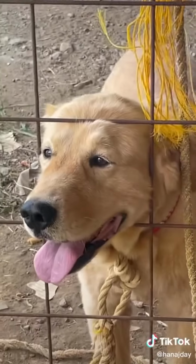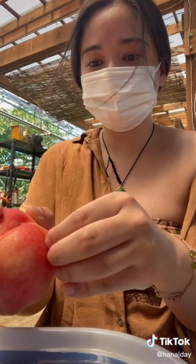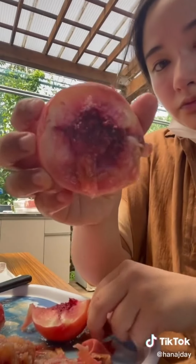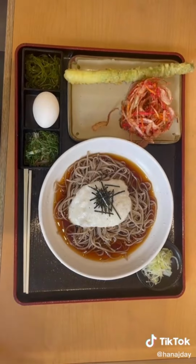Anyway, we went peach picking on the way there. And you pick the peaches off the trees and eat them right there. They're super ripe. You can see the skin peeling right off. Anyway, this type of peach is meant to be eaten when it's slightly firm. But that doesn't mean it's not sweet. It's still really sweet. It's just a little crispy.